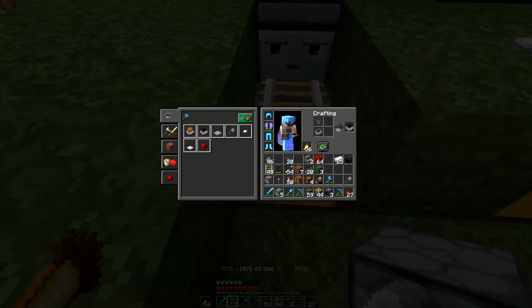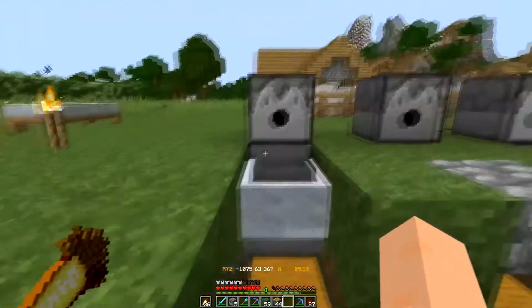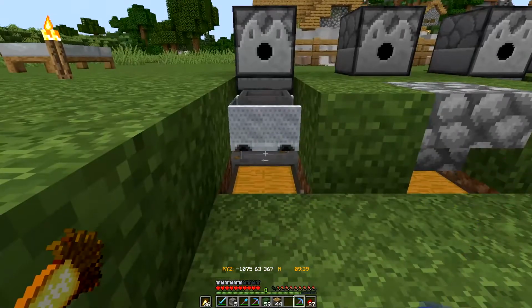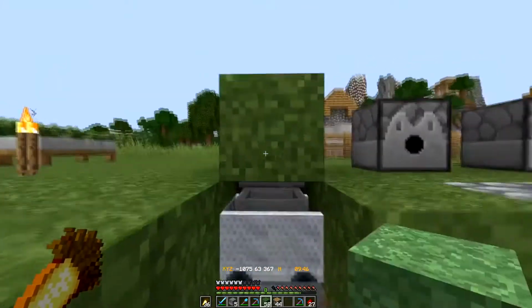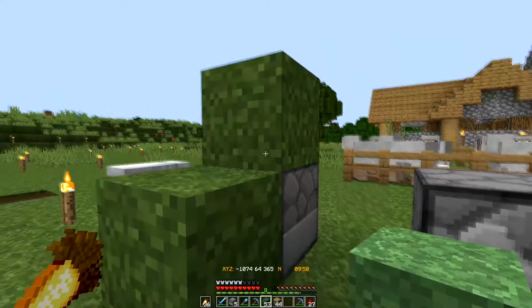Okay, now what we're going to do is we are going to take our minecart with our hoppers and we're going to put it on top. And I'm going to do this one quick and then I'm just going to get the rest of them knocked out. We're going to knock out the rail underneath of it.